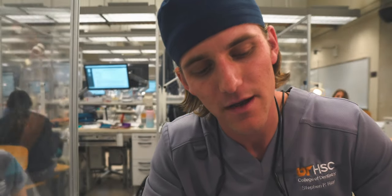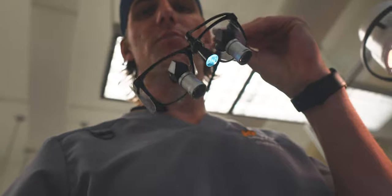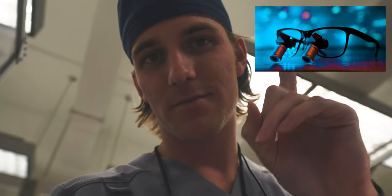Honestly, this was a lot easier than an adult crown. If kids were just typodonts I think pediatric dentistry would be pretty easy, but unfortunately there are a lot of factors about working on children that make it more difficult. I'll be interested in that when I get into the clinic. As for now the lab stuff is on a smaller scale and tends to be a little easier. With this done I'm moving on to the amalgam portion — I'm doing a bunch of amalgam preps and fills, which is awesome. I love amalgam, it's a great restorative material. Also, I'm using my new ergo prism loupes — check out the review if you haven't seen that.